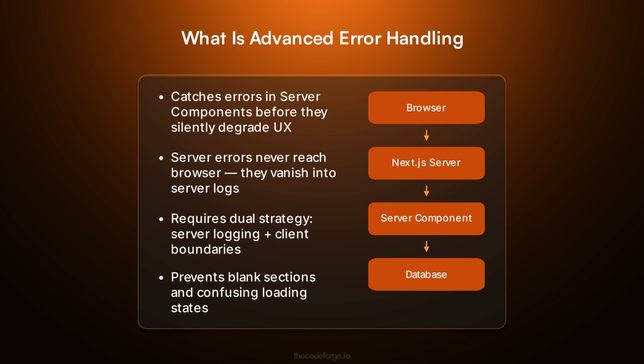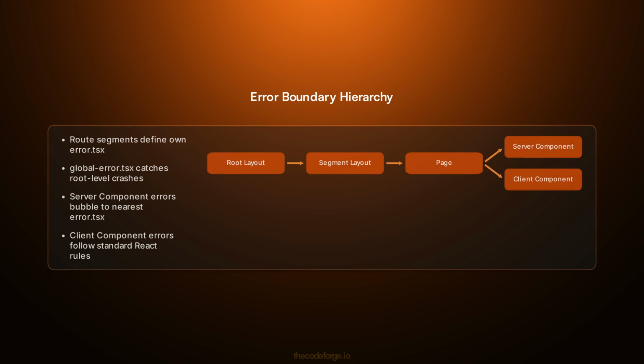Server components execute on the server and stream serialized React tree data to the client. Any thrown error during that execution is caught by the RSC boundary, but unless you explicitly wrap the component in an error boundary, the error is swallowed and the client receives an empty or broken subtree. This is fundamentally different from client-side error handling because the error never reaches the browser's console or window.onerror.